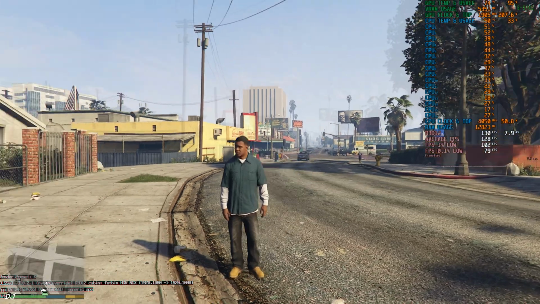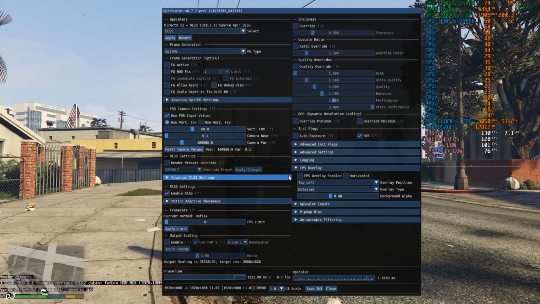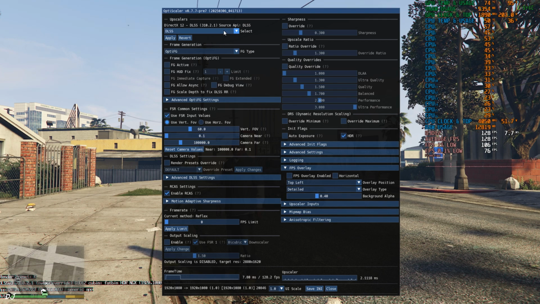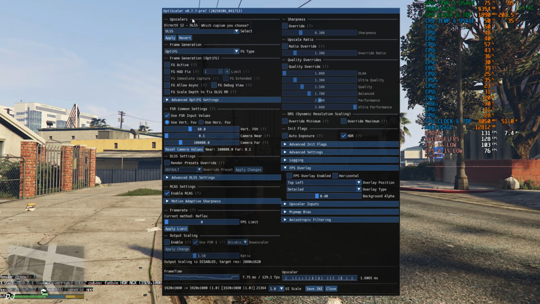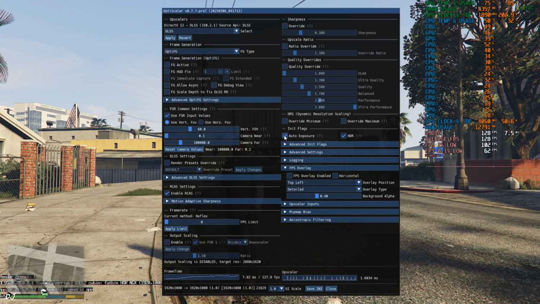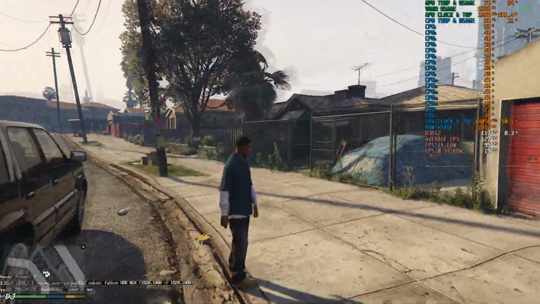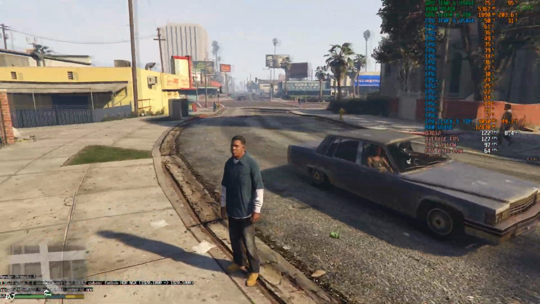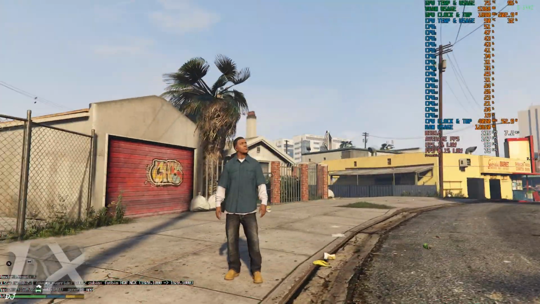So just open the OptiScaler mod menu by pressing the Insert keyboard key. Upscaler can be selected from this drop-down bar. DLSS is selected. From here just enable the auto exposure setting. Click on save INI. Our mod settings will be saved even after restarting the game. And now check out the DLSS debug overlay. Auto exposure setting is set to on.